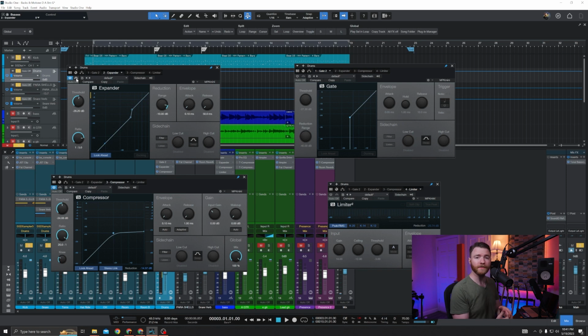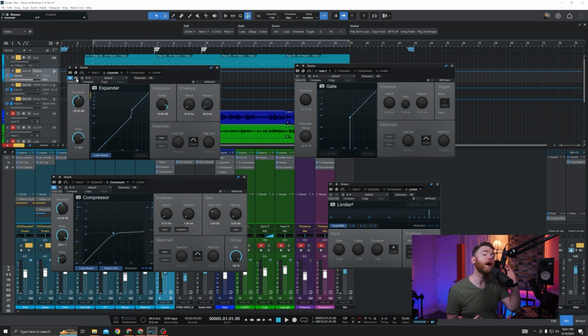Again, this is an overemphasized example, but you can probably start to see where this can have a very strong foothold. I use expanders all the time when I mix live shows, especially on drums. I don't want all of the bleed of the main kick and snare coming through the PA, or even in our records when we're mixing at home. I don't need the tom mics that can sort of hear the snare and the kick and everything else that's going on, adding extra signal to my source.